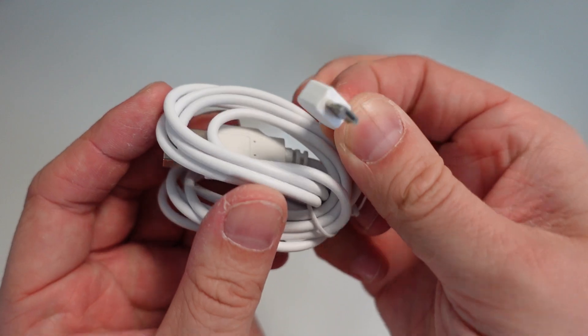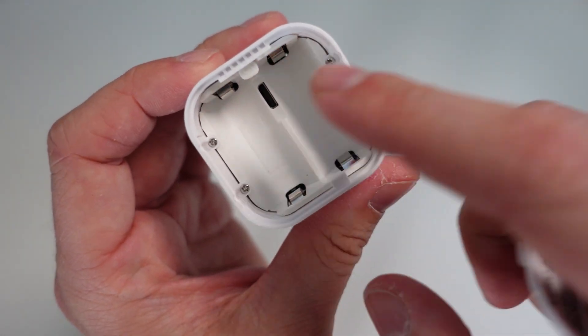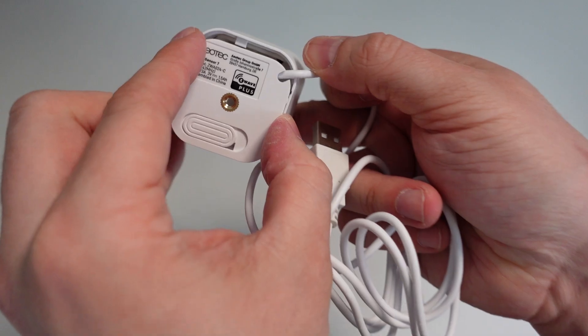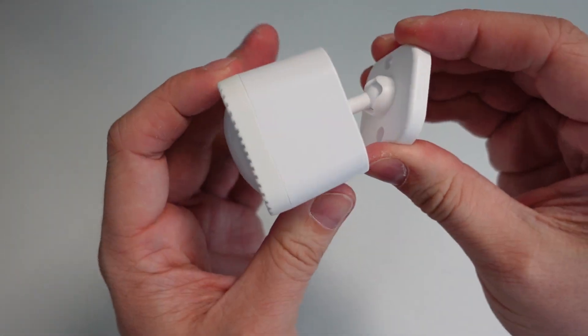If six sensors crammed into one little package wasn't cool enough, this thing actually has another secret hidden trick. You may remember that I mentioned the USB cable included in the packaging — the reason for that is because you can actually power this thing directly from a USB cable. This sensor is battery powered, but if you remove the batteries you'll find a micro USB port inside, and with that port you can power the device meaning it can be mains powered with permanent power. This is a recurring theme across Aotec's range, so with a lot of Aotec sensors you can either power it with battery, a rechargeable battery, or optionally power it straight from USB — and I really do wish other companies would employ this.